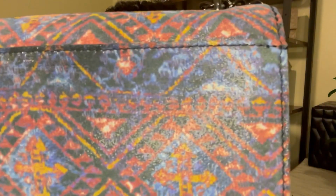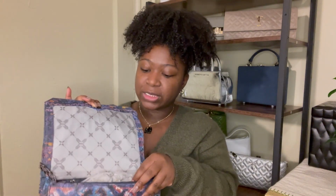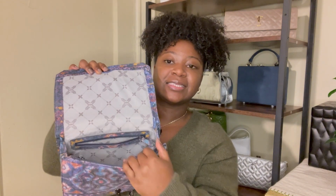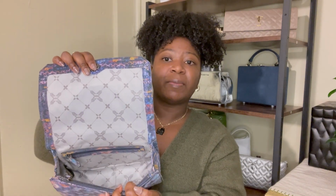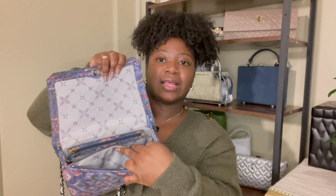It does say Amy Kitzenberg. I don't know if you can tell because the pattern is pretty busy, but the back is a slip pocket. Now, this does have a turn closure, and once you turn it, it opens up. You have a fabric interior throughout the whole entire bag. As you can see, you have a zippered component here like that, and this is what it looks like inside. However, the rest of the bag is an open space, but you do have a zippered component right at the front of the bag here. And as you can see, it is fabric lined.